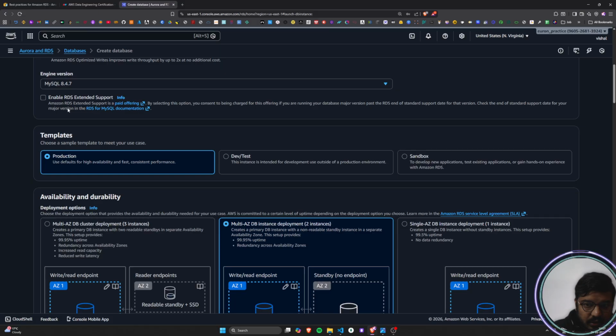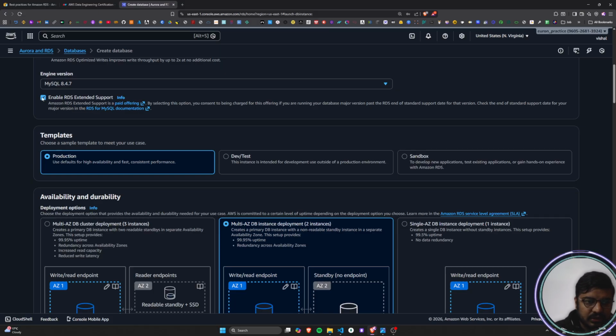So, if you don't require it, don't try to enable it. This is one of the minor things where we can save our money. Ultimately, if we are a very large organization, one single click can cost us a lot of dollars.